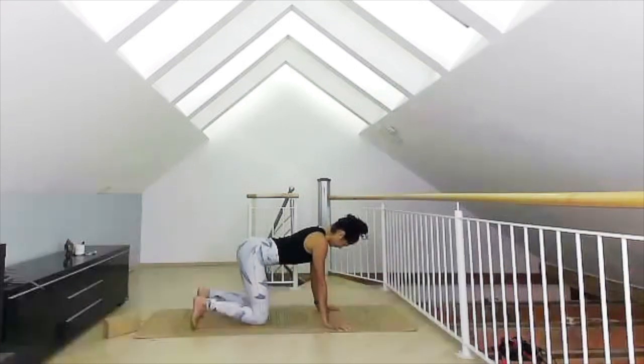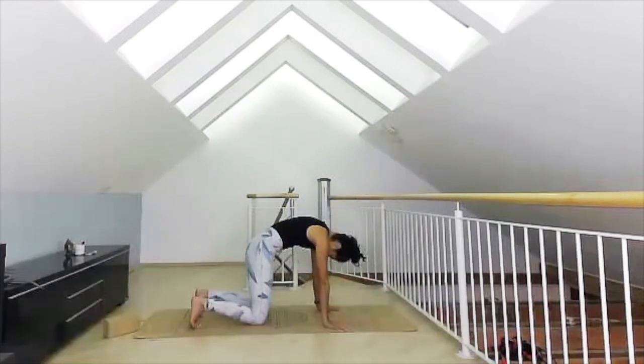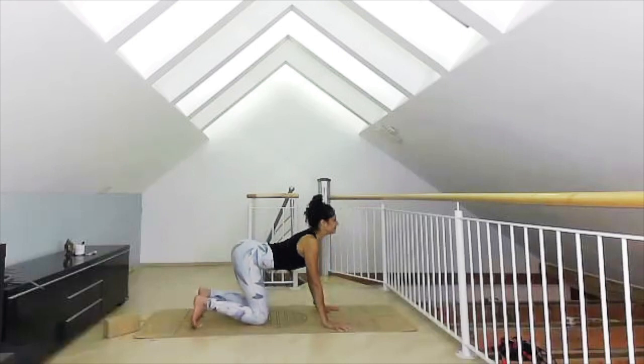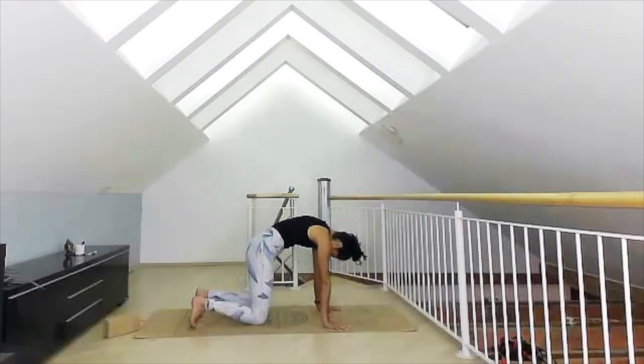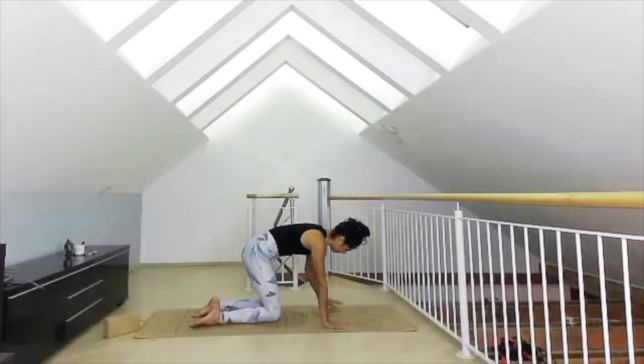Cow pose as you breathe in, opening up the chest. Big breath out, grounding into the earth, cat. Cow pose as you breathe in. Always feels amazing, cow and cat. Last time, breathe out. Beautiful. We're going to add on. So please roll over the toes. So now your feet are flat.